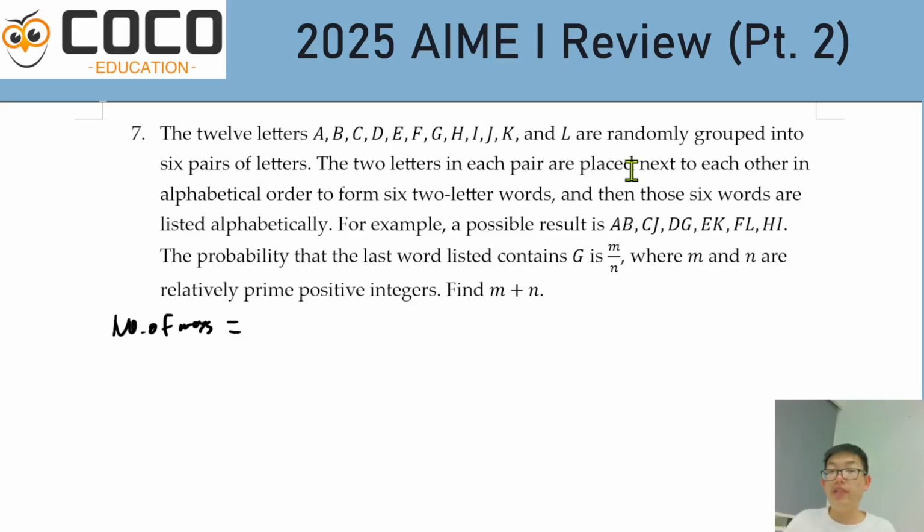Now that can be remedied by dividing by 6 factorial, but a much simpler way to do this would just be to say, look at letter A, decide what it gets paired with. There are 11 choices. After it has been paired with something, just take them out from the pool and look for the next available letter. It has 9 choices and so on. So this would be the number of ways. I am not going to calculate this yet because I suspect things will cancel at the end. So this is the number of ways to group them without restriction.